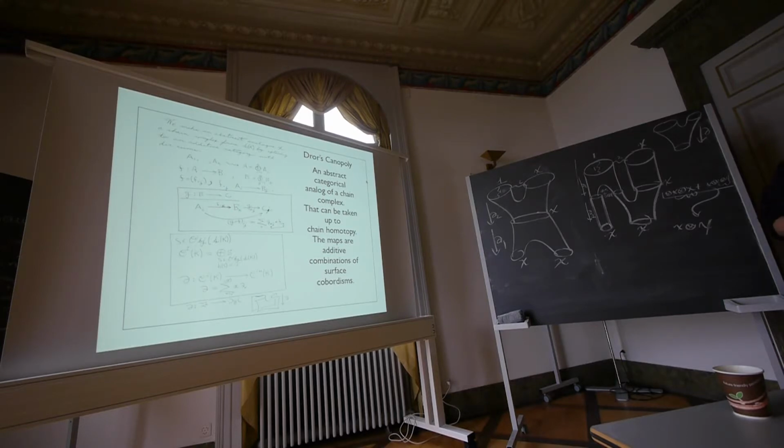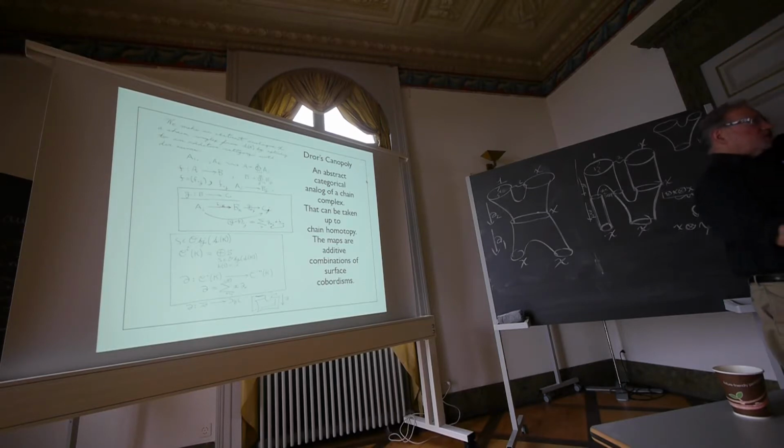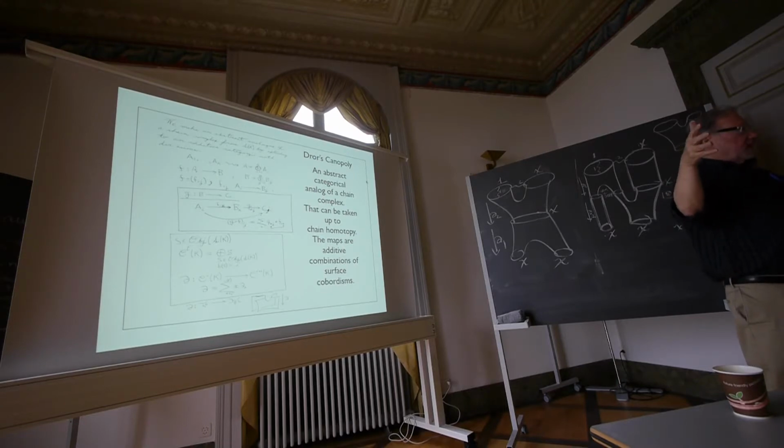Dror's idea is the following. He calls it the canopoly. Instead of the chain complex, you have the canopoly. And the canopoly is the following: you have this category, and you've decided from the algebraic point of view that you're taking the direct sum of the vertical stuff to get the chain complex elements. So you get a chain complex out of the category by taking the direct sum of those vertical pieces in the states. Well, why not take the category and just take the formal direct sum of those things and associate no algebra to them? So you've just packed the category up into something that looks like a chain complex.